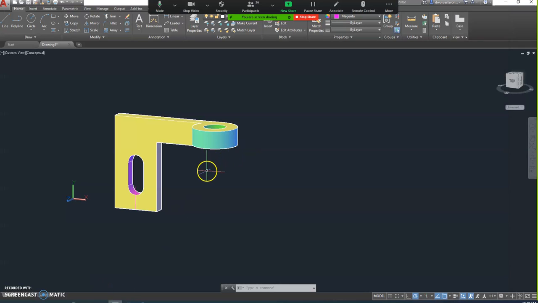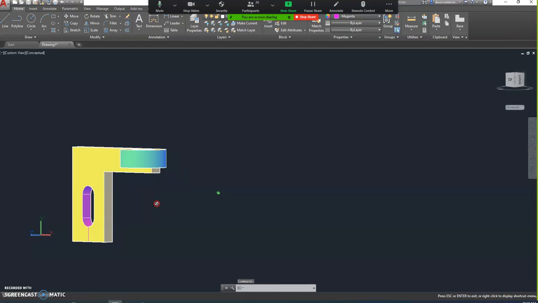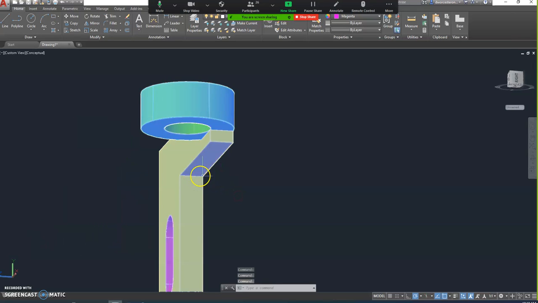All right, to do a fillet, our first fillet we're going to do is I'm going to spin this drawing around a little bit. So I look at this little line right here that is the kind of the corner of that L. To do a fillet, you're going to hit F, enter for fillet.